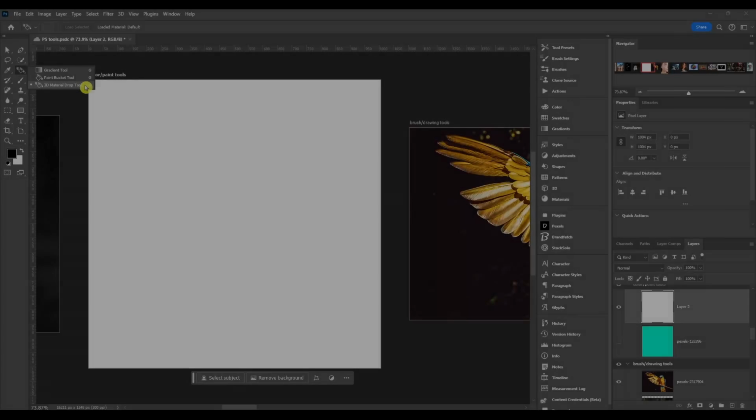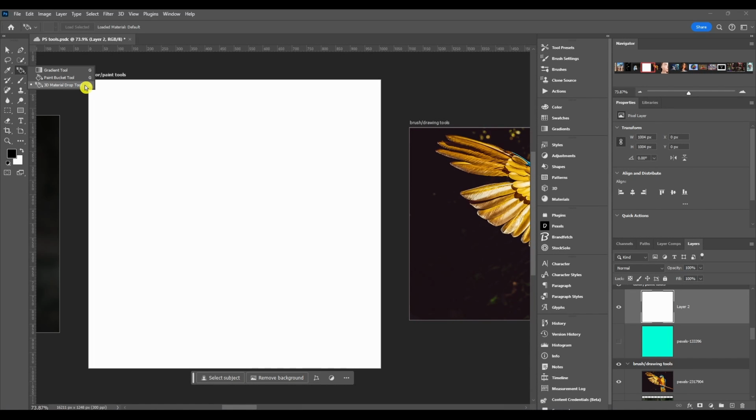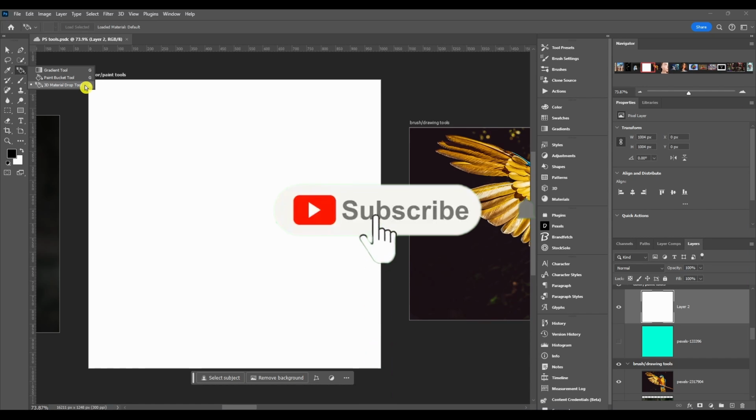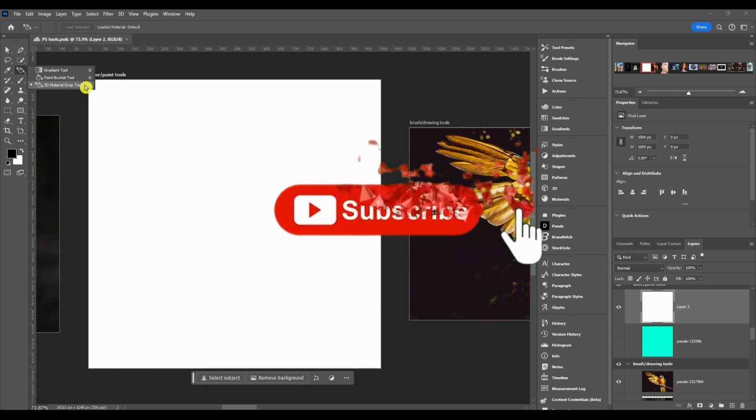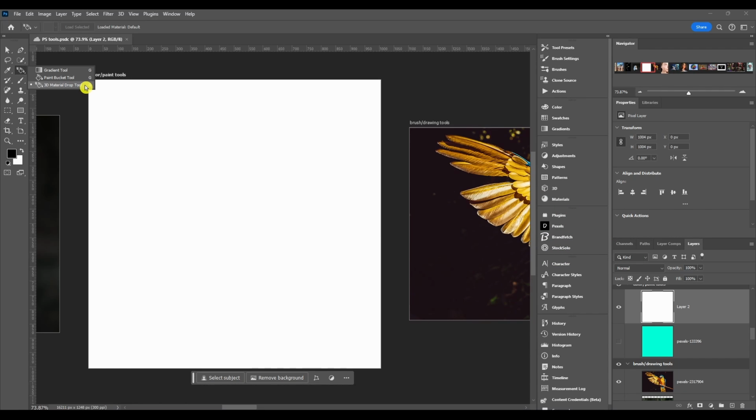The 3D material drop tool. This is a tool in Photoshop where you can drop whatever material is loaded into the tool onto a 3D object. Now, I'm not going to get too much into this because Photoshop is discontinuing all their 3D options. So, you're going to want to use stuff like Adobe Substance or Adobe Dimension if you're doing stuff with 3D, right? But I'll give you a quick little tutorial on how to use it.